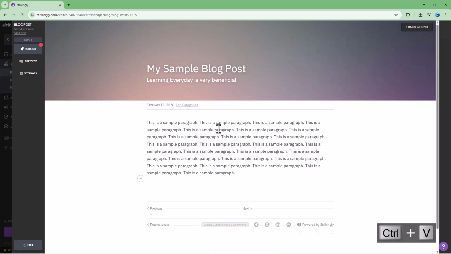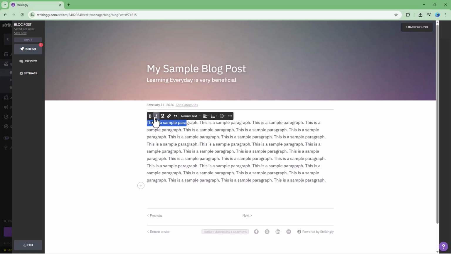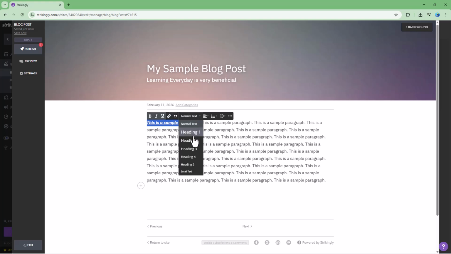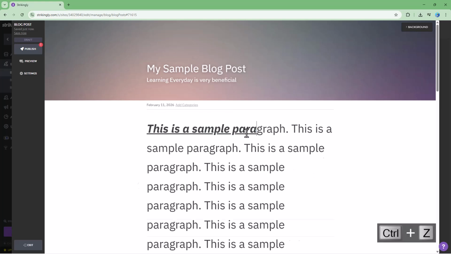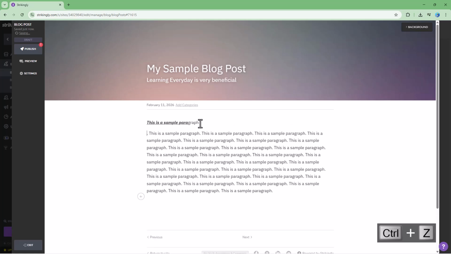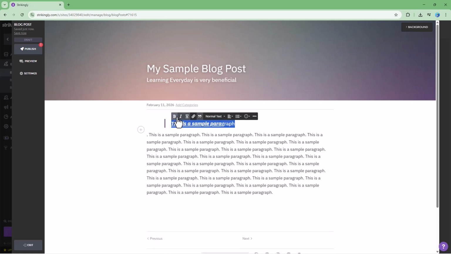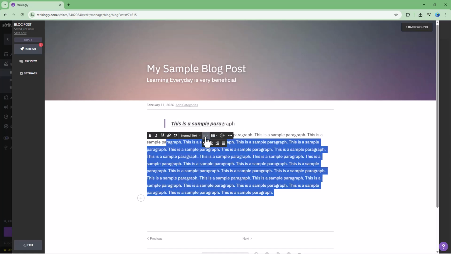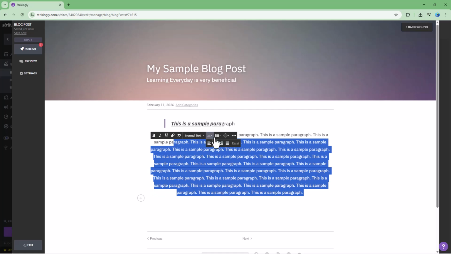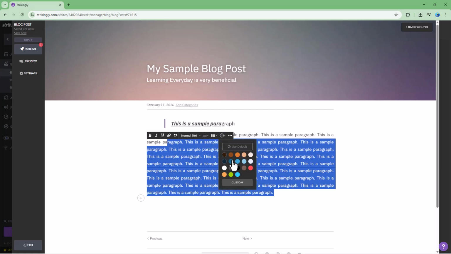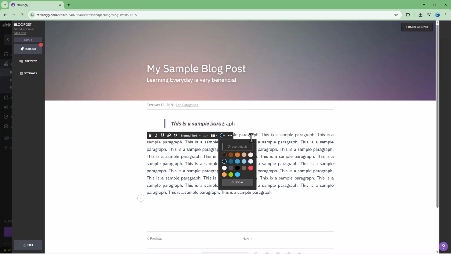Let me just copy and paste this, and over here as I select it, you can see that you have an option to add in links to it and change the text to heading and so forth right here. Let me just go over here. You can see that I can change this to a quote as well. Basically format it out as per how I want. I can left align it, I can center align it, I can justify it right here, and I can even change out the color as you wish right here, just like this.